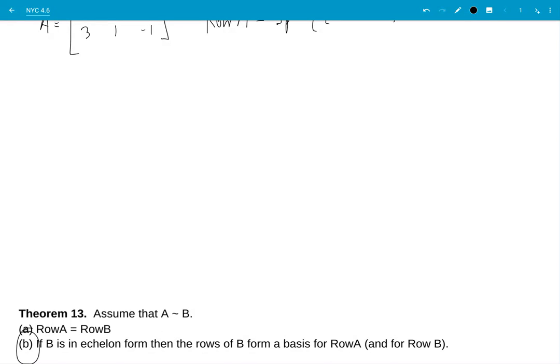And in part B, we are given a method for finding a basis for row A. So what you do is you go to echelon form, and what that'll do for you is kind of cut away any fat that may exist in your rows.